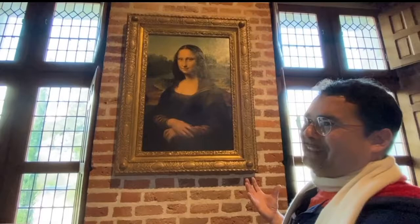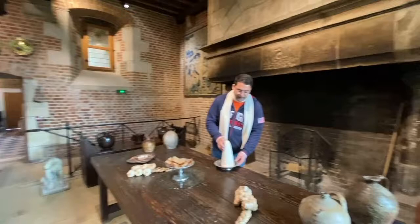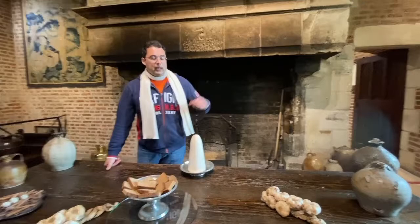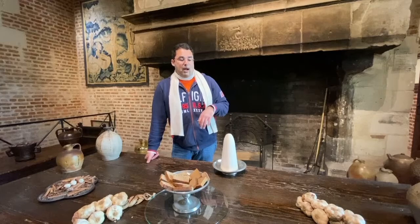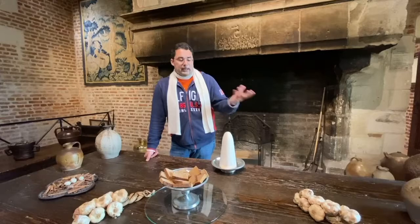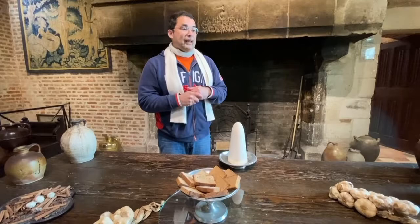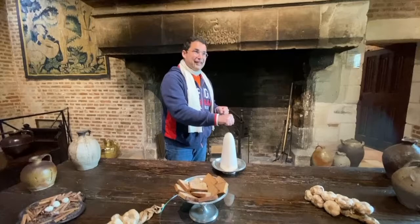Symbolizing the Renaissance is the sugar. This is a kind of pain sugar. It was six months of traveling by boat from the Americas to Europe. People were bringing sugar, cocoa, coffee, and we say that sugar had the same price as gold at this time. So I'm very rich if I have this kind of piece, and only rich people can afford sugar. I mean, the sweet flavor in medieval times, until the Renaissance, was only made by honey from honeybees and natural fruit sugar. To have this strong sugar, it's like a drug, and this drug is coming from the Americas.